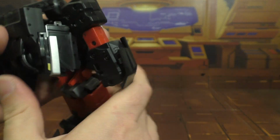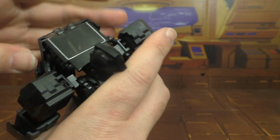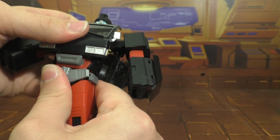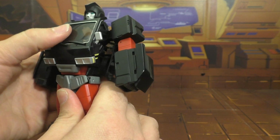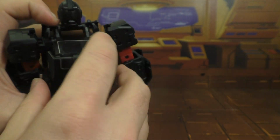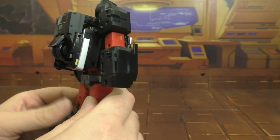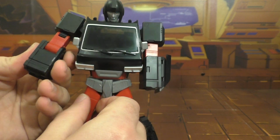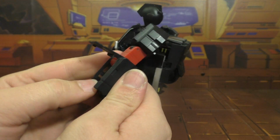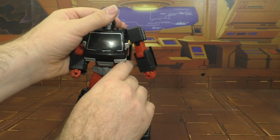kind of go into place, but like I said earlier, there's no tab or anything or locker that really gets it in there. So fold this up, tab the chest into place where it's supposed to go, and then this will just kind of fold up onto his back. I mean, seriously, it really doesn't have any kind of locker to hold that in, and that really bugs me. Flip out the hand, flip the hand out, flip up the panel, flip the hand out. Alright, and there you go.